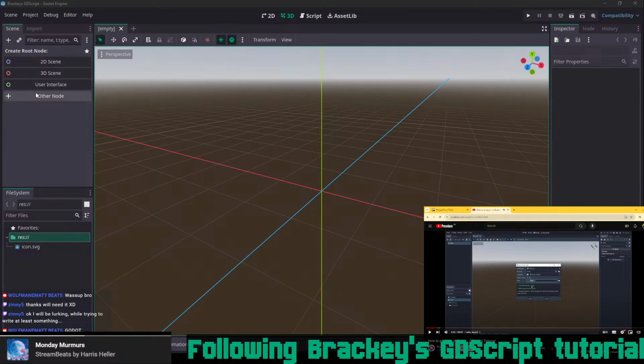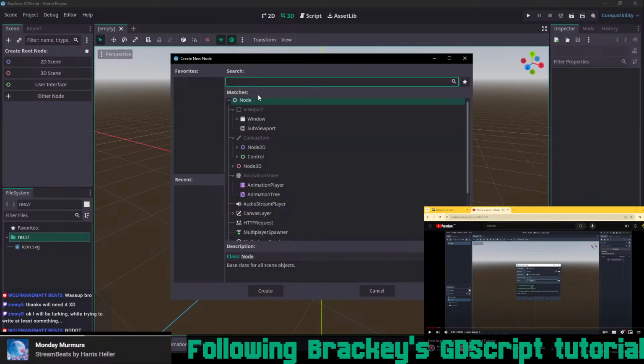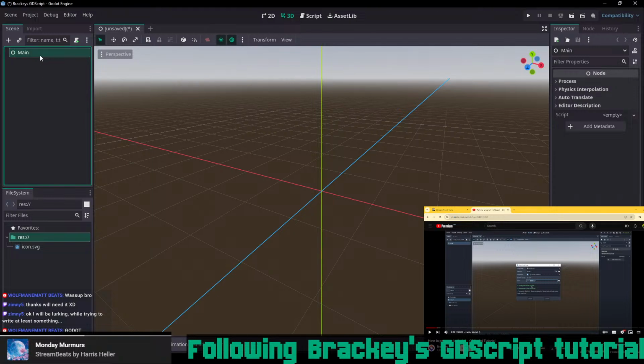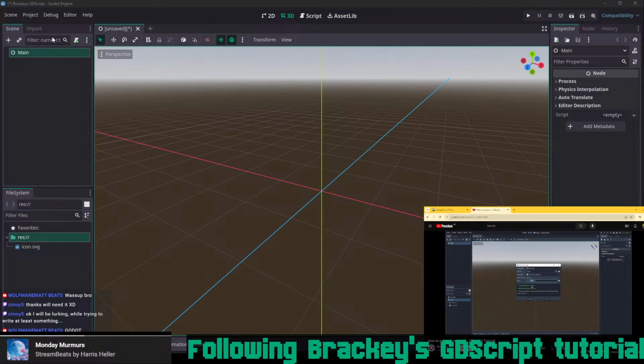Okay, so we're just going to add a default node, right? So this is basically all going to be a script-based program, I think. I don't know if there's going to be much in terms of any other parts of Godot. All good there, thank you. How are you doing, Wolfbane? As well with a non-capital M.